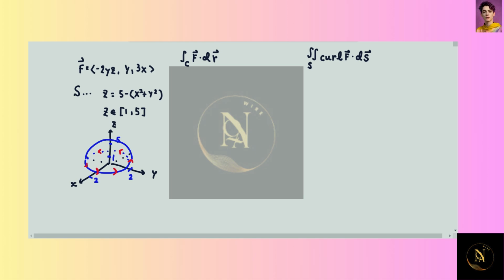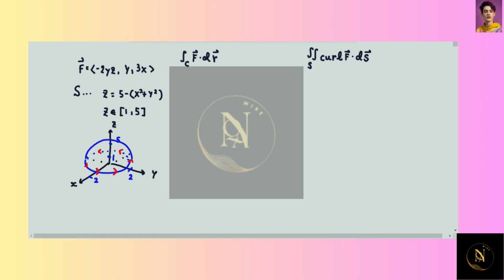All right, so we want to confirm Stokes' theorem again. So we are going to have two approaches. One is to take a look at the region C, which is the boundary circle right here, x² + y² = 2. Is it 2? Let me double check. We know that the radius is 2. Yeah, so the radius is going to be 2.